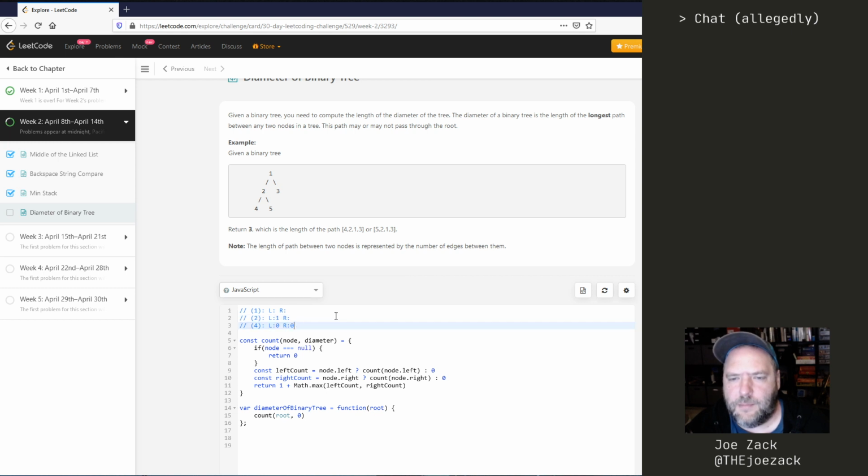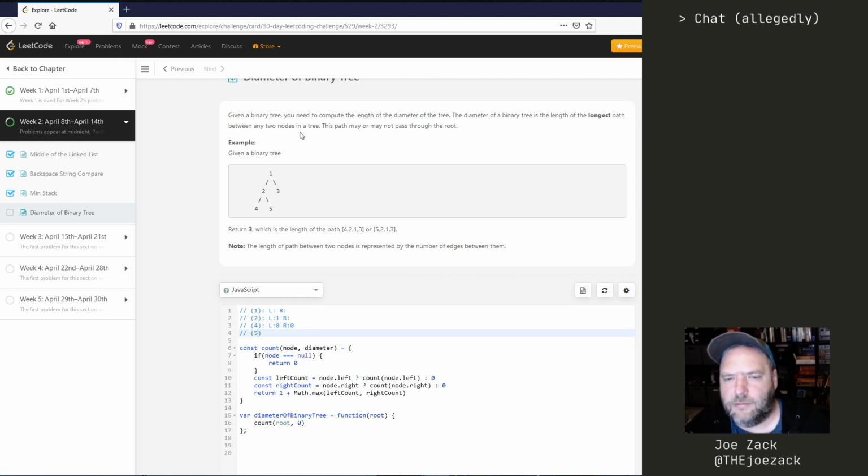And we travel down the right path. We're going to visit the 5. Our left is null, and our right is null. So left and right are for sure 0. So we come up here and we populate our right value.